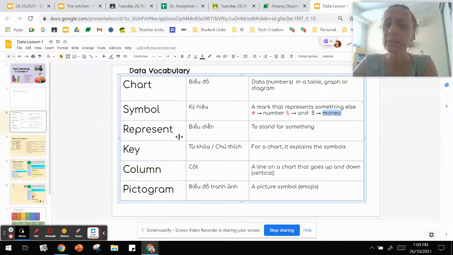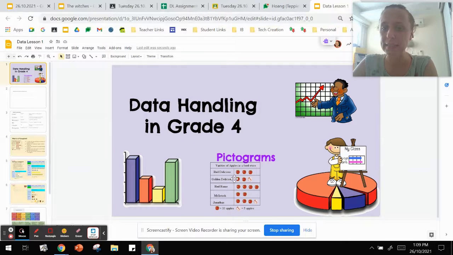Key. So this, obviously, there's the keys that you have for your house or your motorbike or things like that. But this key is for a chart. So it explains the symbols. If I go to this one, the only one that has a key is this one right here that tells me what each of the symbols mean. This one is missing a key. I need to know, what does blue mean? What does red mean? What does yellow mean? I need to know that. So that's what a key is, this little thing that tells you what each thing means.